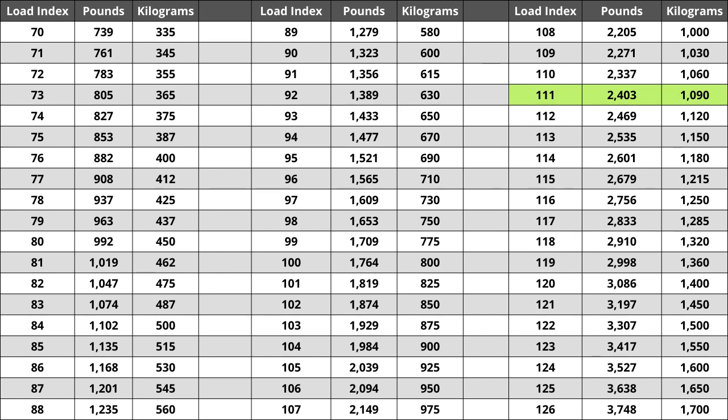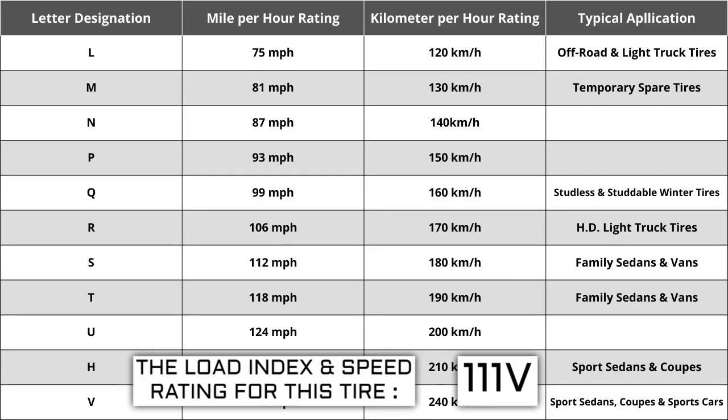Located next to the load index we just talked about, there is a letter. The letter V is the speed rating for this tire. This is the maximum speed sustainable for the tire. Each letter has a corresponding speed rating approved by the Department of Transportation and the tire manufacturer. Alphabetically, the speed rating increases as the letters advance from A to Z, except for the letter H, which we'll explain in a minute. The most common speed ratings range from L, 75 miles per hour, to W, 168 miles per hour. High-performance racing tires speed rated 168 miles per hour or higher are marked ZR.